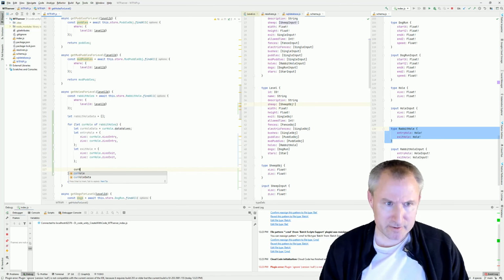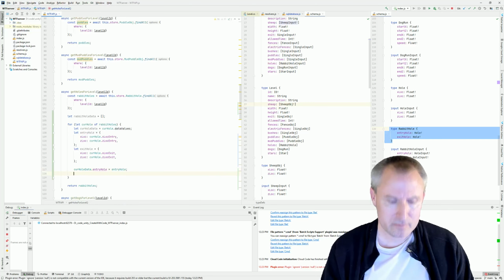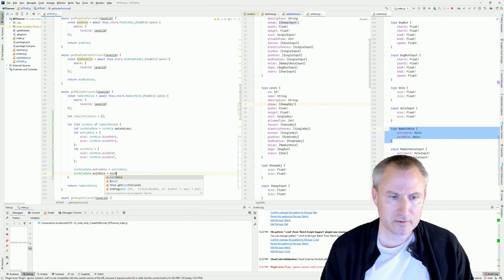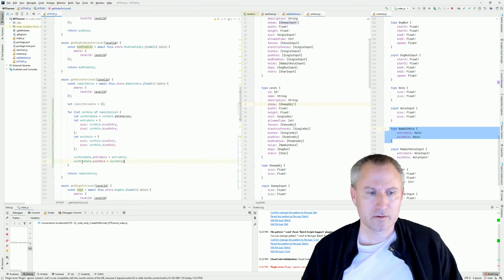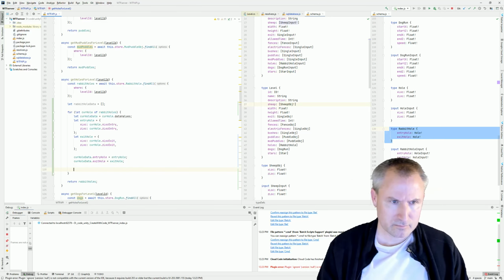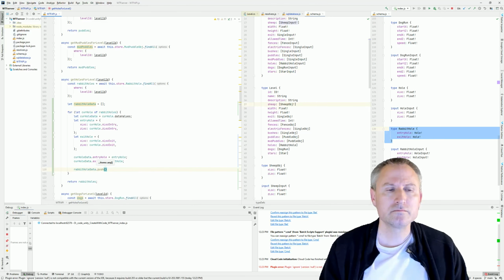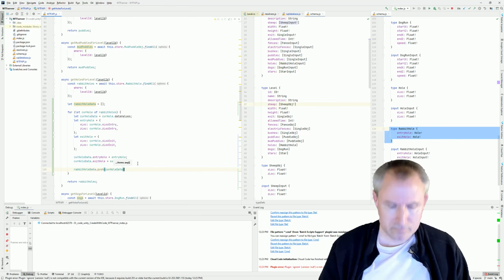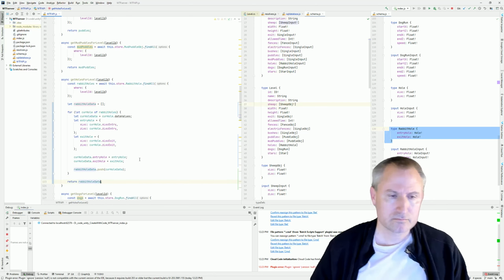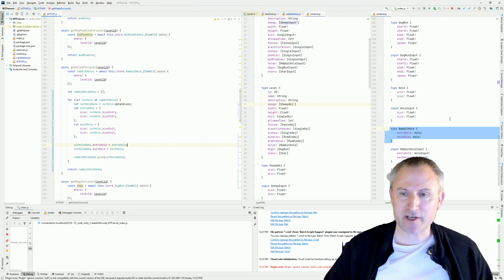And so I can say something like that. Basically, we're recreating this object structure from this flat list. It's kind of handy because we know exactly how many holes there are.